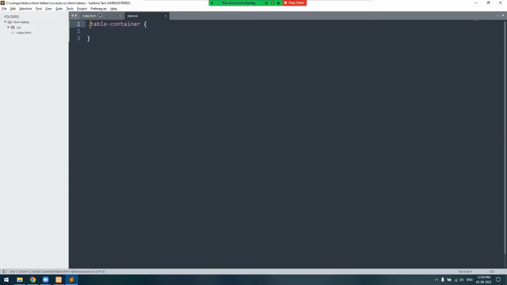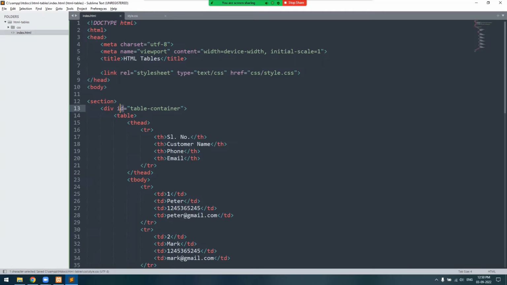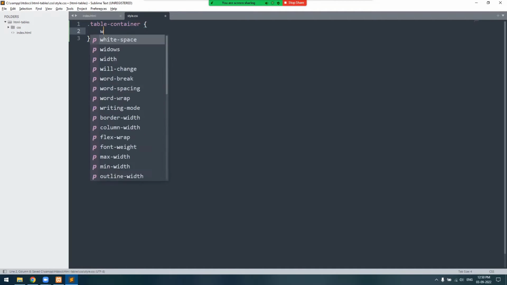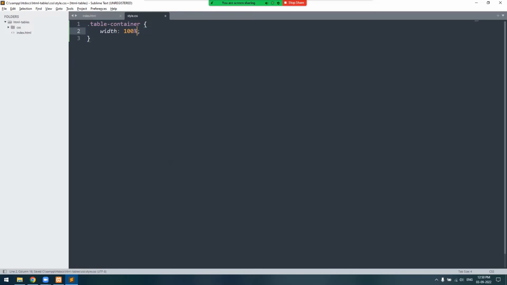Since it is a class name, inside the table container we will write width 100 percent to make it responsive, and a max width of, let's say, 700 pixels.